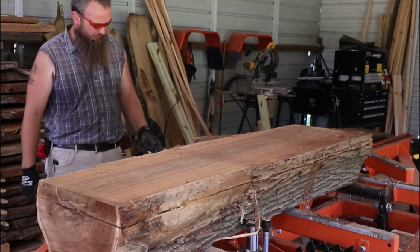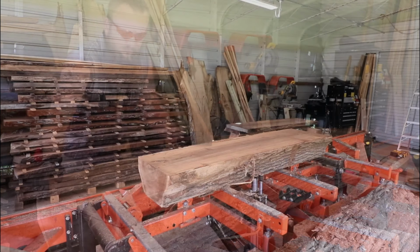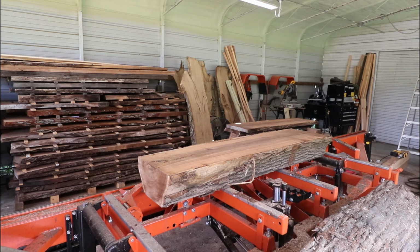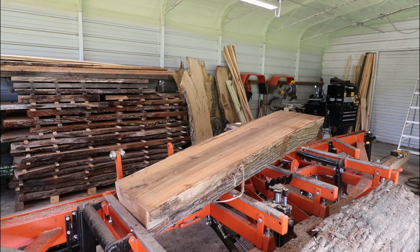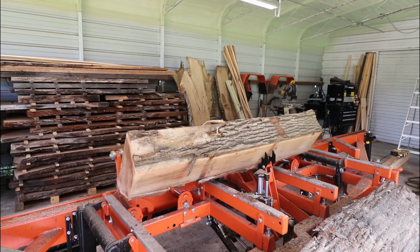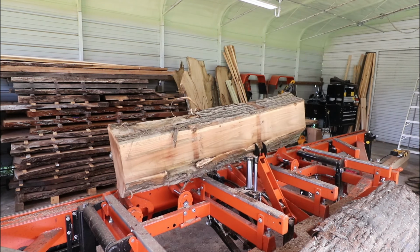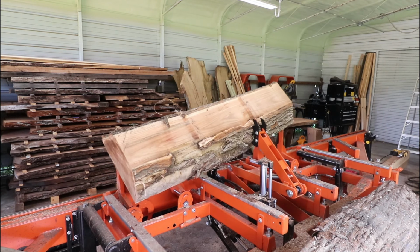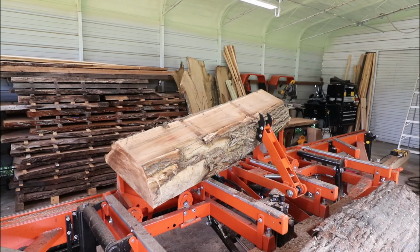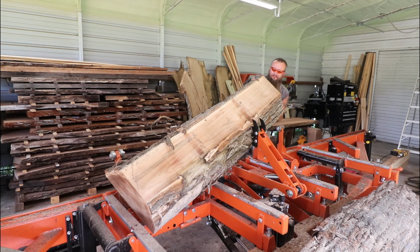Just not sure what's going on there. I don't know if it's because this bark is loose on the clamp or what's going on, but I just can't get a good bite here on this log. Who knows? Out of hand here on this thing. Just want to flip over the side. This log does not want to be sawed for some reason. Move that jaw back so I can push it over.